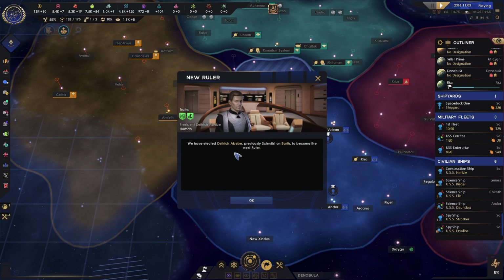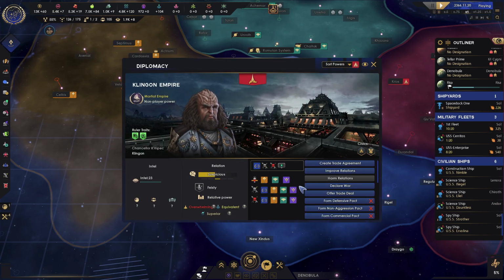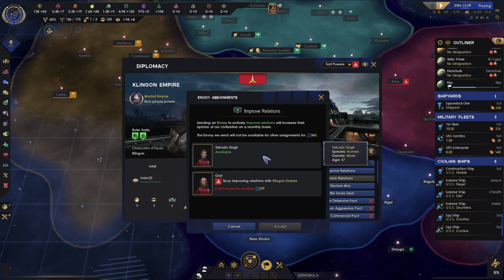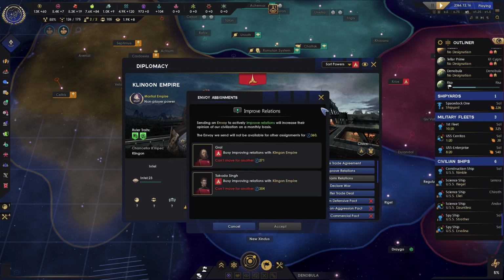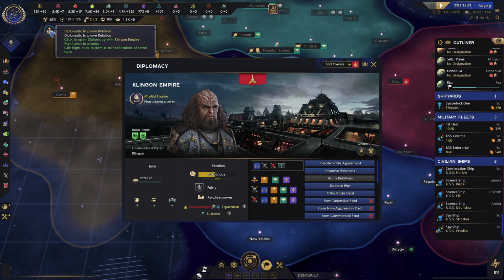And we have a new ruler elected. Dietrich Abibi, previously scientist on Earth, becomes our next ruler. All right. Can we improve relations some more? We'll send 2 envoys.